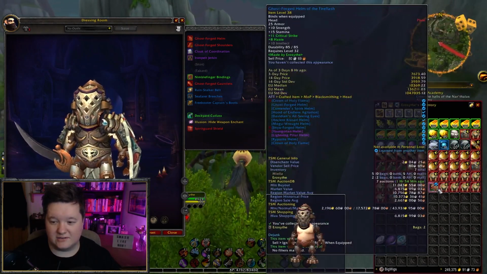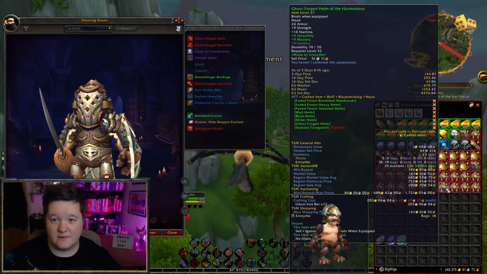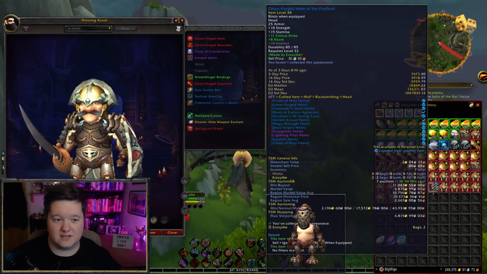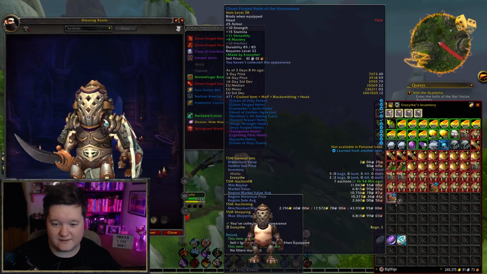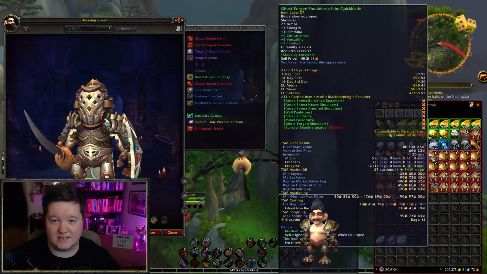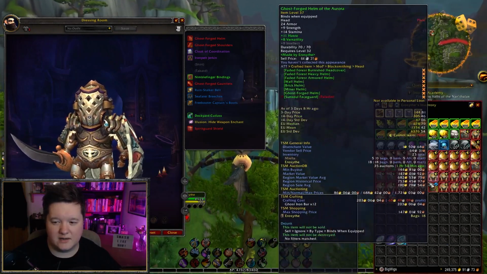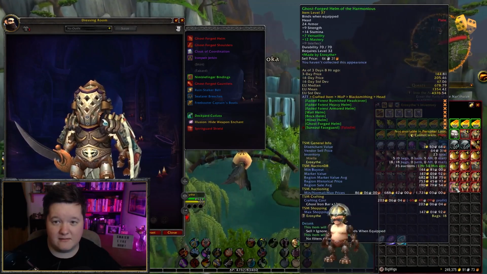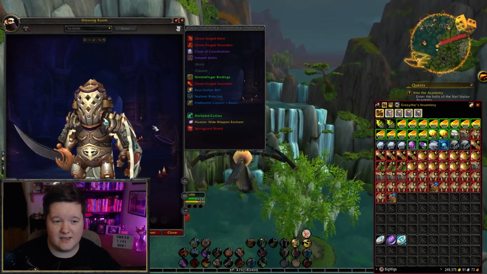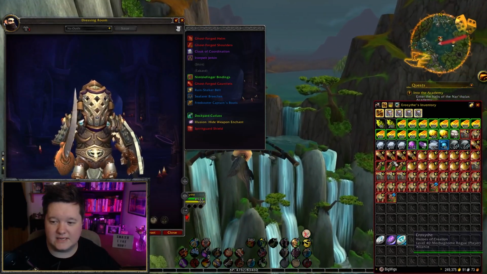Look at that. Dude, that's so nice. Ghost Forged Helm. So, so nice. The blue version versus the green version is crazy, the difference. Unreal. I didn't even think there would be a difference, but there is. So I guess the higher level you are, the more likely chance you've got of crafting a blue version of the same thing, right? Is that what we're saying? That's going to be pretty cool, dude. I like that indeed.